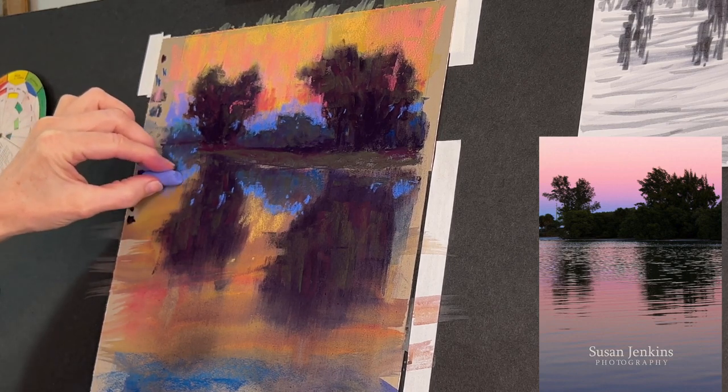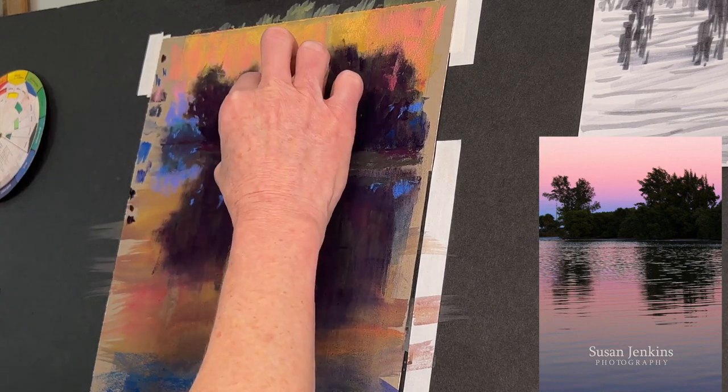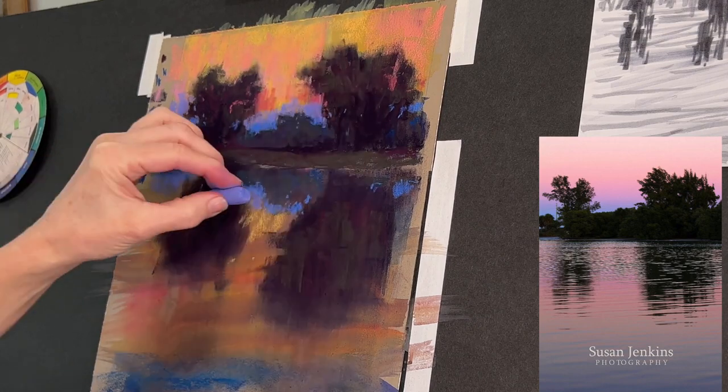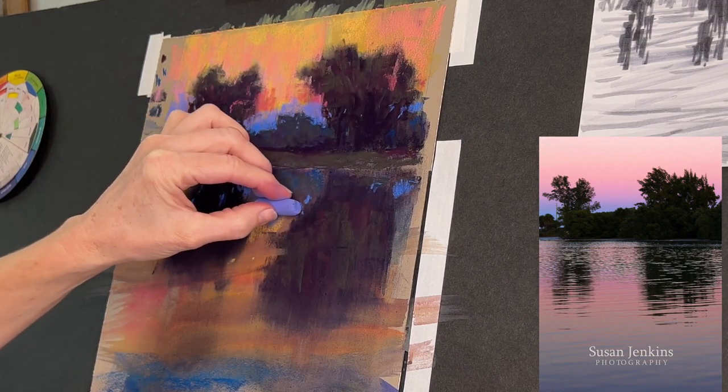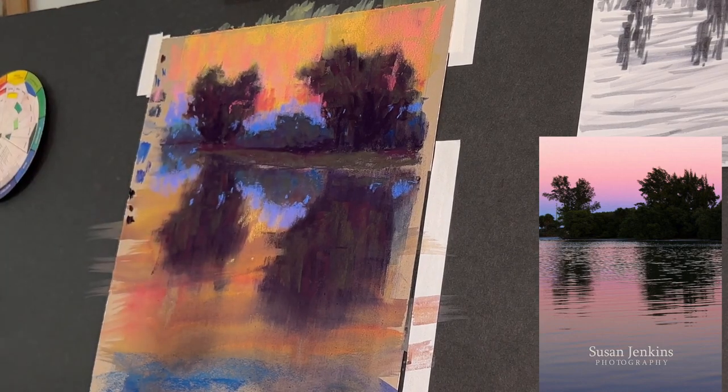When painting water, create your vertical reflections first, pull them down, let them look real watery, blend them, pull them down, and then you can just lightly glaze horizontal strokes on top of the water, and voila, all of a sudden you look like you have flat water.